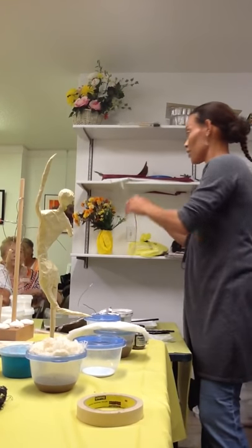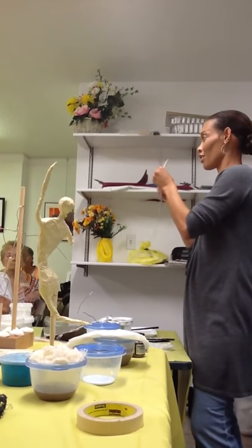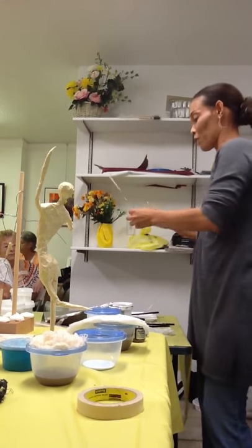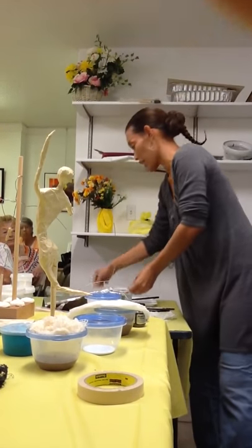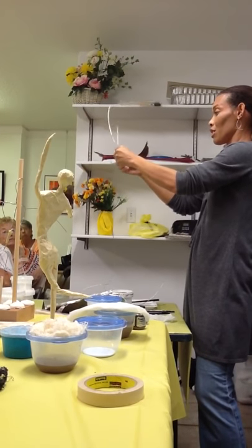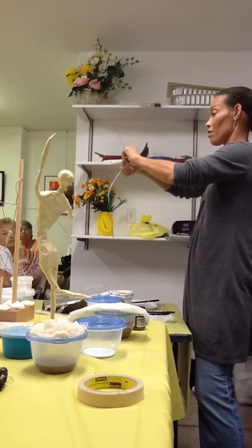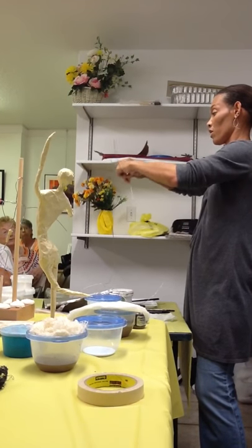A lot of you will most likely know what this is. This is how every one of these sculptures got started — three pieces of wire. One of them is a little bit shorter, which is going to be for the head. The shortest piece you'll use to create the head: you take one, bend it to meet, keep going, crisscross until you get the size head that you want. Then you twist until you have about a one-inch, three-quarters-of-an-inch neck.